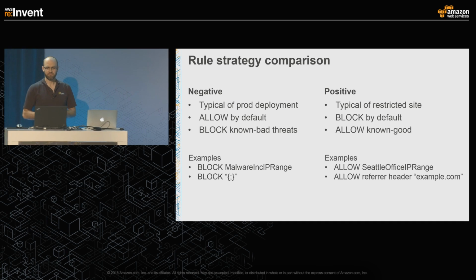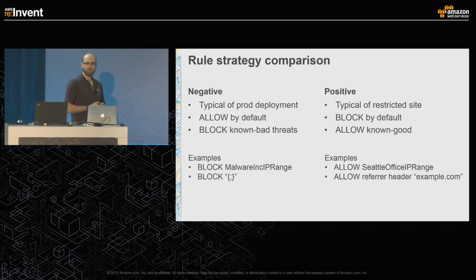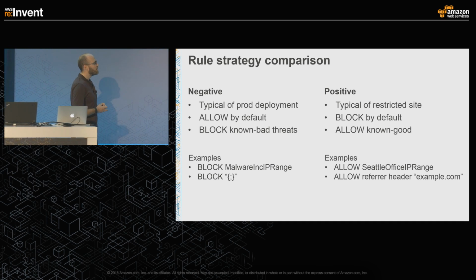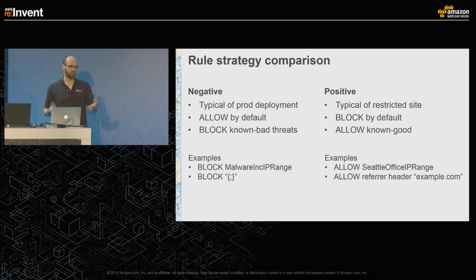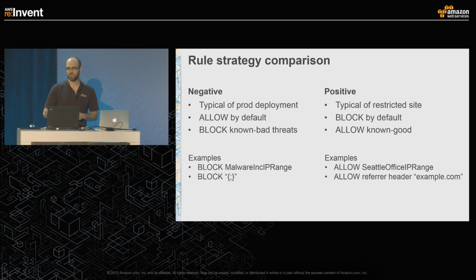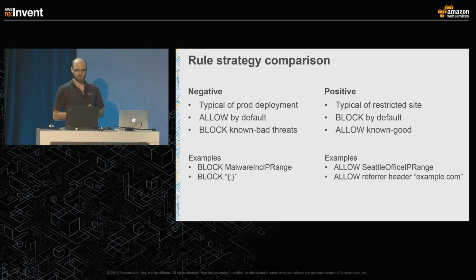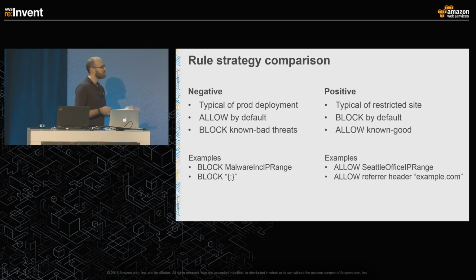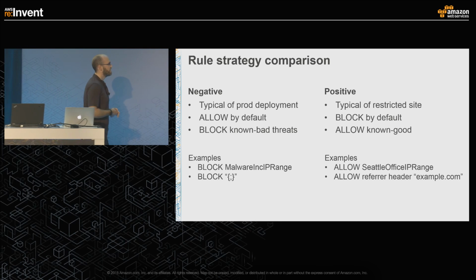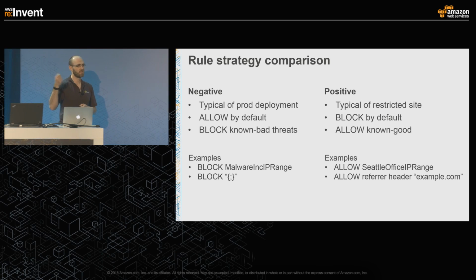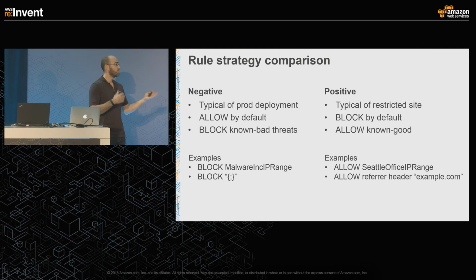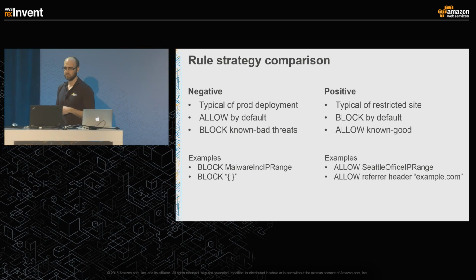You can block that. On the other side is a positive security model, most frequently used for non-public websites where you want to lock down and restrict maybe your QA or test environment to just a set of known good requesters. It could also potentially apply to sites that have authentication or authorization. This could be an extra layer on top of that that could filter requests out at the edge if you have some token or key you can use as a way to build whitelist policies in the AWS WAF.